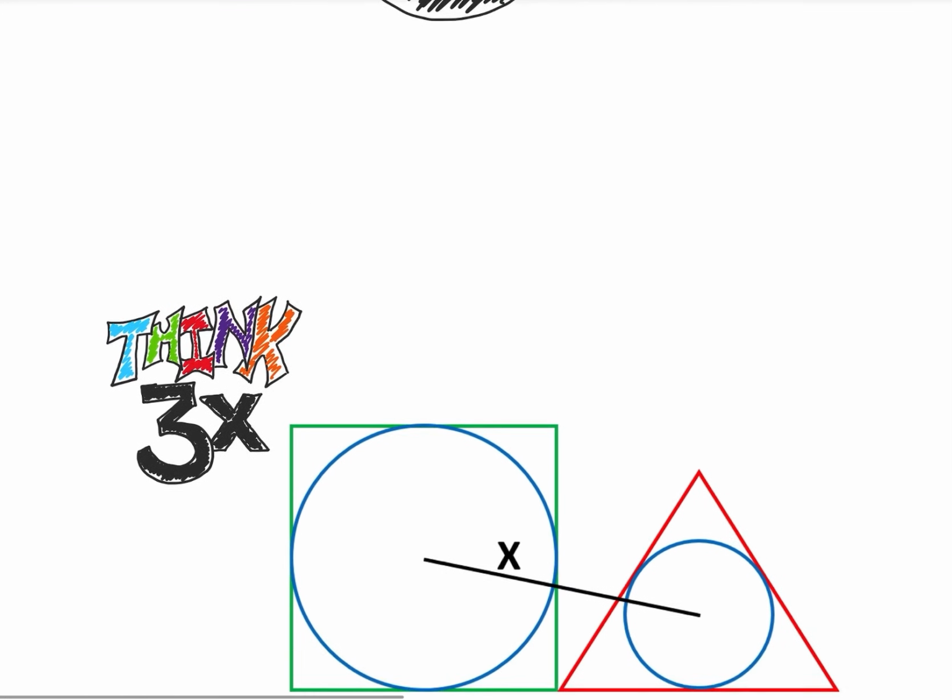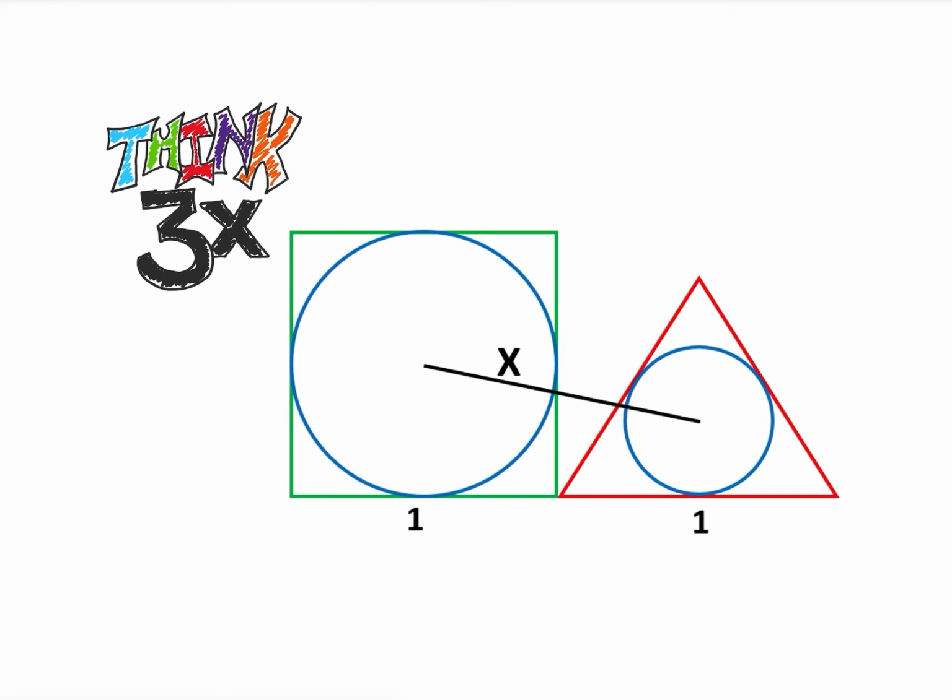Today we'll be solving a fun little geometry problem. So in this geometry problem, I have a square and an equilateral triangle that share a bottom edge, and our goal is to find the distance between the centers of circles that are inscribed in each of these two shapes, or essentially just the center of these shapes.